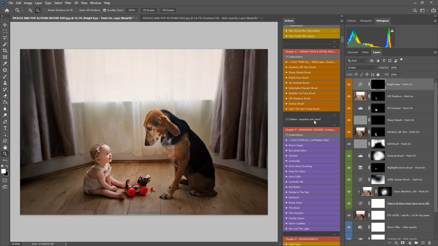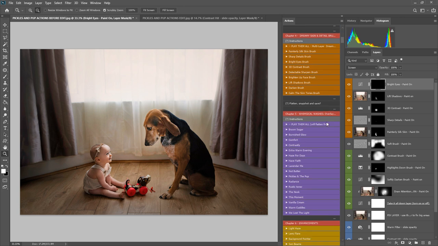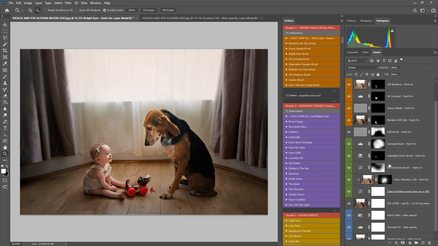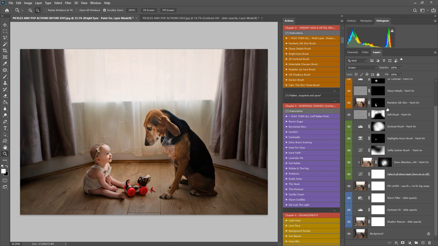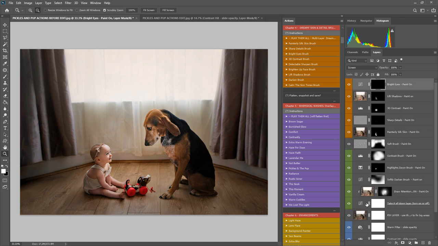I would recommend flattening or taking a snapshot and saving your image regularly throughout. If you're worried about saving over the original, you can always save as a copy. So you can hit save as and give it a different file name, add a number 1 to the end, edit as edit or something like that. I definitely recommend doing that as you go, because before you know it, you're going to have a lot of layers built up here, and that of course increases the size of the file.